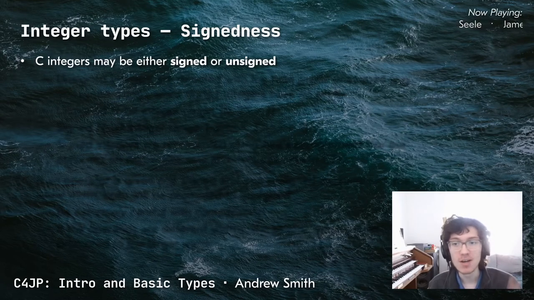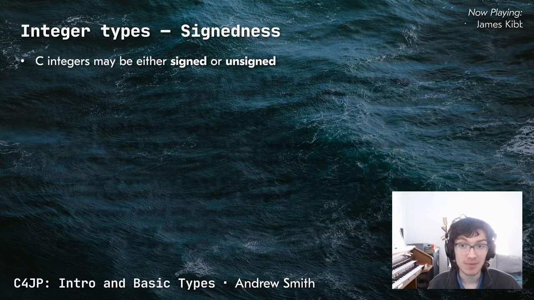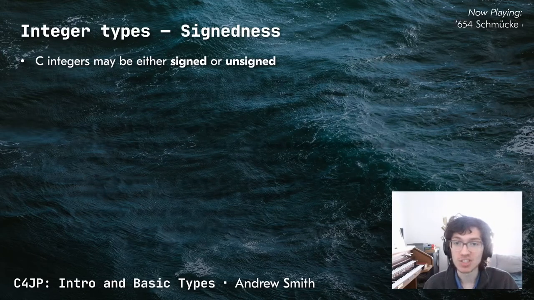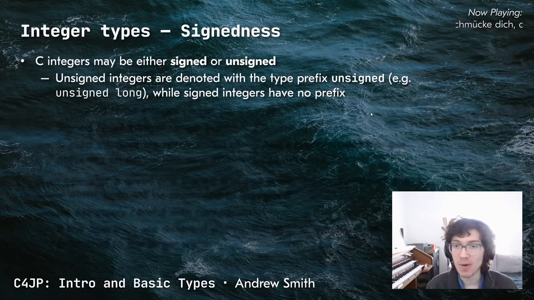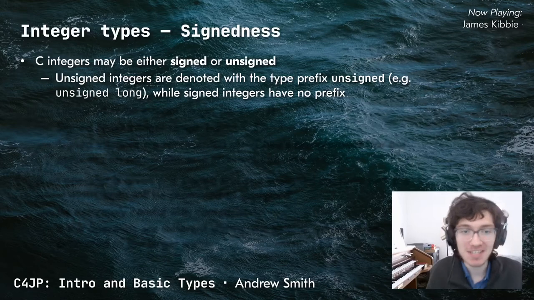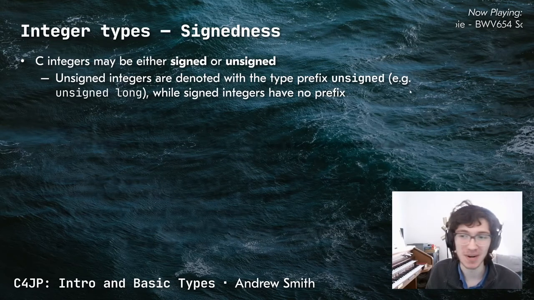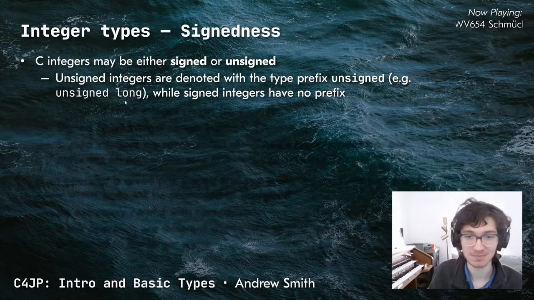But in Java, we knew that every integer we had could be either positive or negative. Right? It was interpreted as either positive or negative. In C, we can tell the compiler, we can tell the machine whether we want our numbers to be interpreted as being potentially either positive or negative, or whether we should consider them to be just positive. So a signed integer in C is those types we just looked at: char, short, int, long. You don't have to put any special prefix in front of them, it is the default, just like it was in Java. But if you want some extra range in the positive side of your integer space, then you can prefix that type with the word unsigned. For example, if you want to go from a signed long to an unsigned long, you just write unsigned long, which is pretty useful.